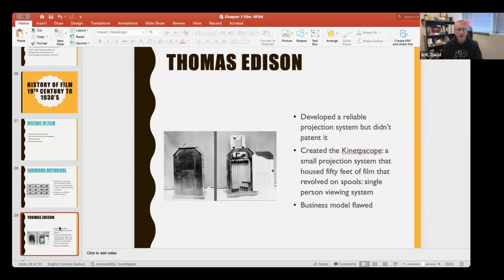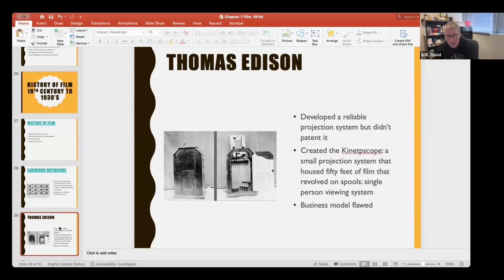We also have Thomas Edison, who you've heard of before. We heard about Thomas Edison, of course, when we were talking about sound and recording in Chapter 4. I think that was Chapter 4, off the top of my head. And he had introduced what was called the phonograph, which eventually became the record player, which became the medium of music, right? Or at least commercial music. I mean, it started with Thomas Edison.